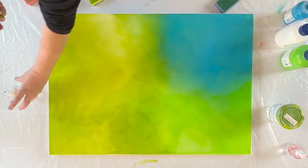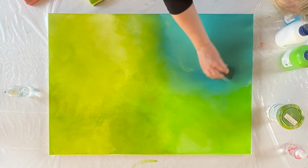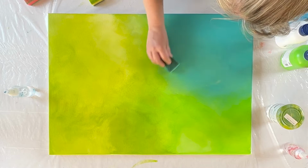When my first coat of paint is dry, I give it one more time to saturate the colors. That makes them more vibrant and intense. I dilute my paint a bit by spraying some water on my sponge. This will make the color more transparent and easier to apply in a thin layer. The color just needs to be slightly saturated, not opaque.